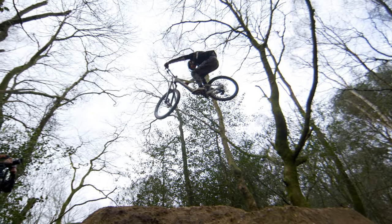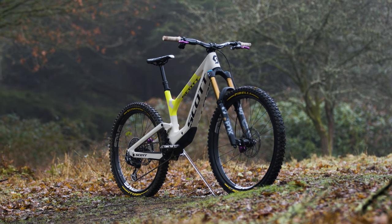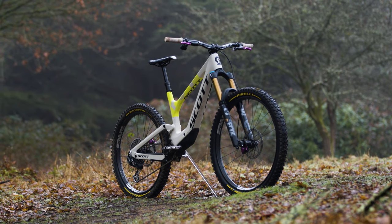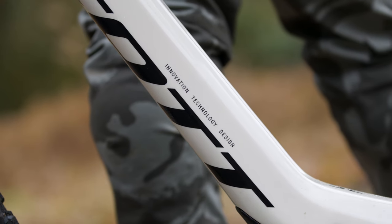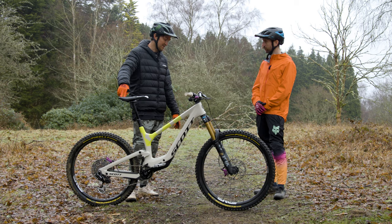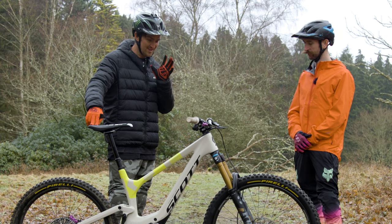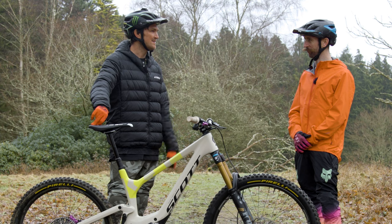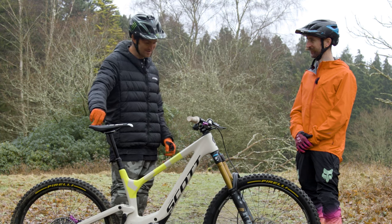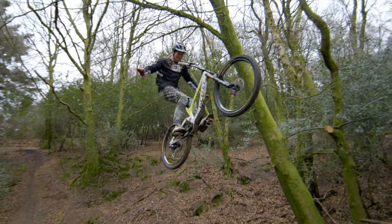Have you had a chance to ride this bike yet? I've had it for a while — had to keep it quite secret. I've had a good few weeks on it. I'm going to get this optimized for Mega Avalanche, which is one of my big aims this year. We're also going to do Trans Madeira again. So this is going to be the bike of dreams for that.